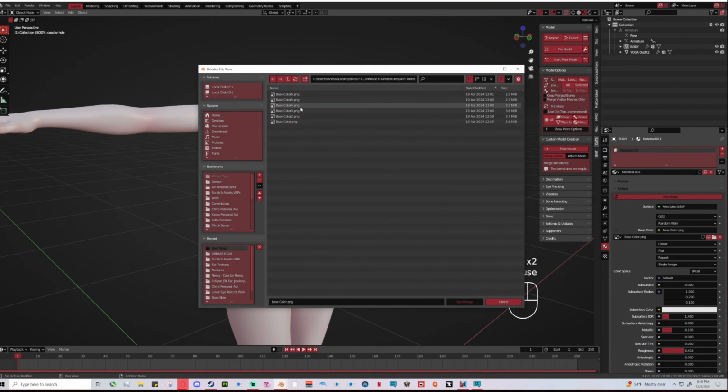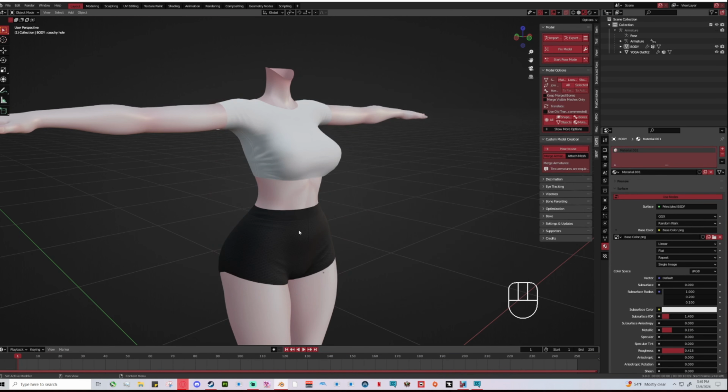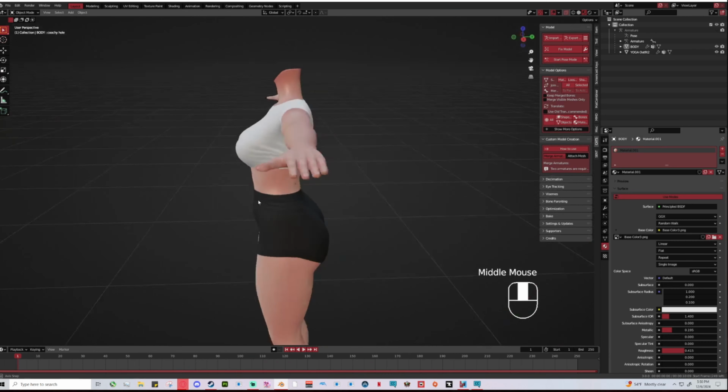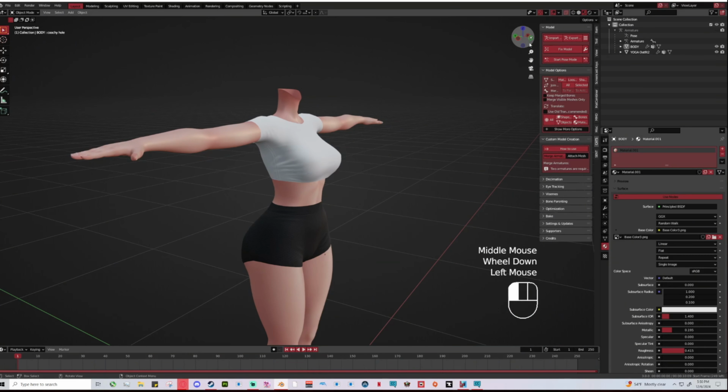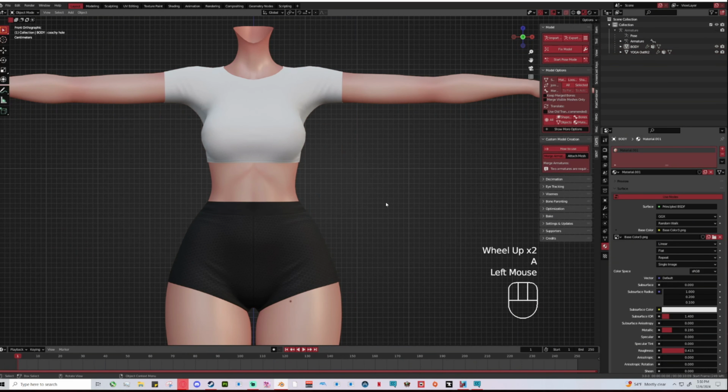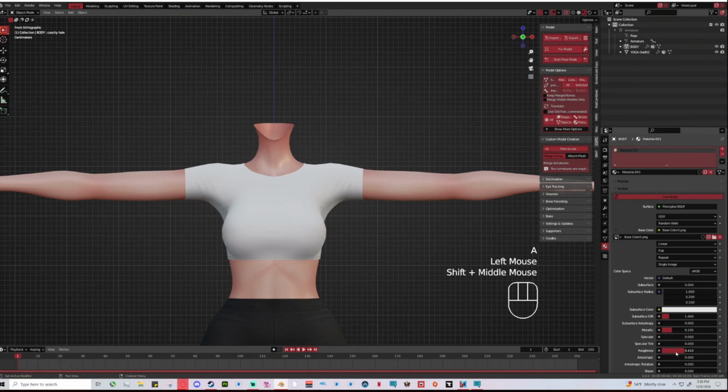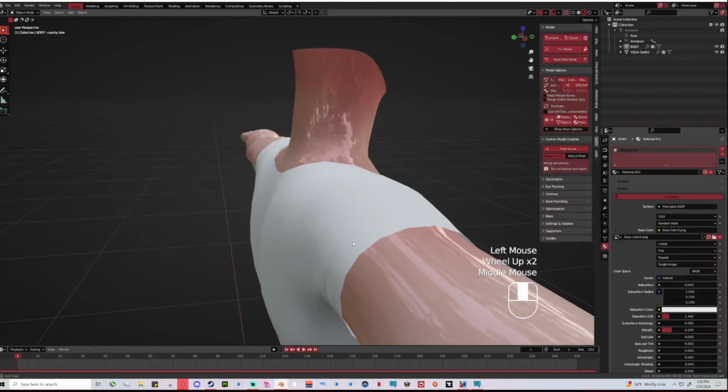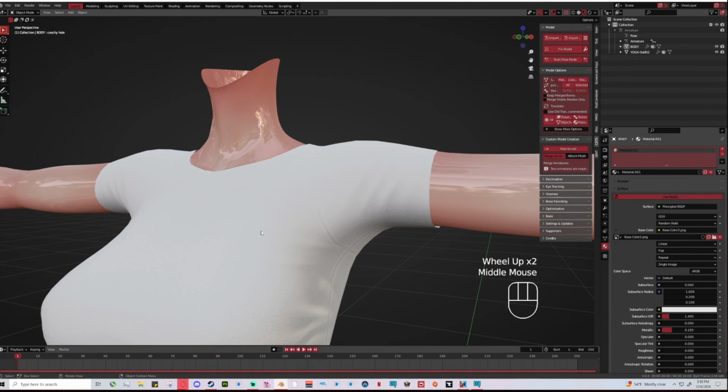A lot of assets come with different textures, maybe different colors or patterns, or in this case, different skin tones, so you can always just click this folder and change it out to whatever you want it to be. Something I said earlier was if it's too shiny or not shiny enough, so something might import like this, right? And if that's how you want to work with it, totally fine.